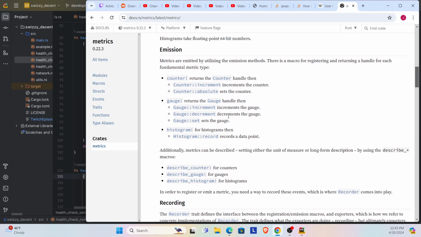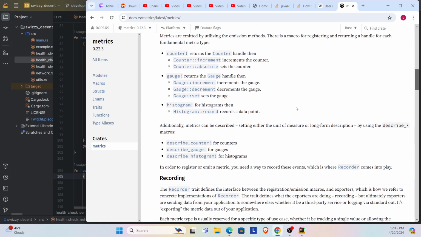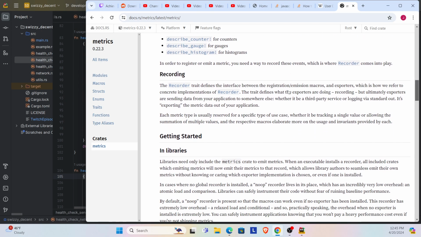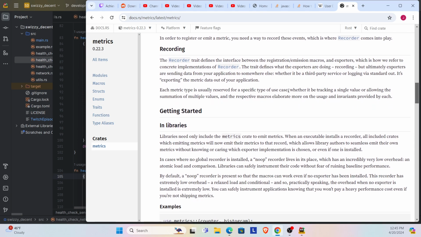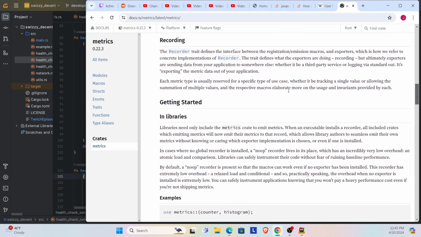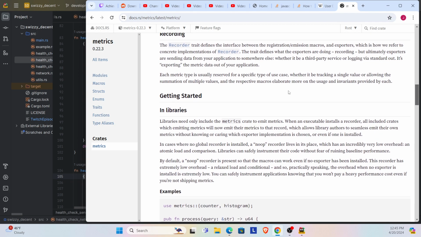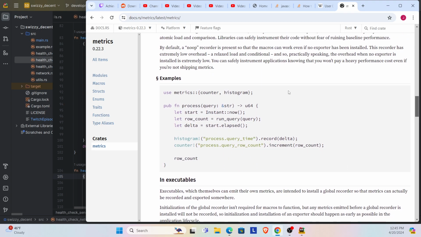Yeah, dude, I should use counters, absolutely. Describe counter, gauge, histograms. The recording trait defines the interface with registration, emission macros, and exporters. Okay, is it where I can give a key?